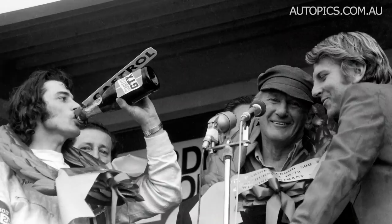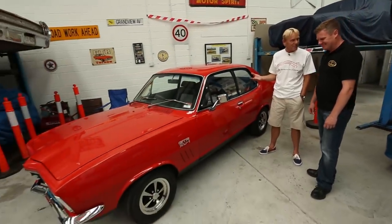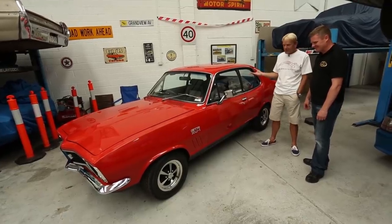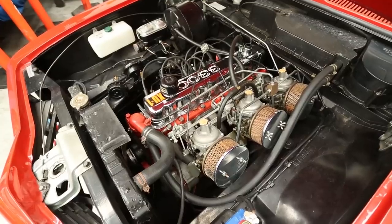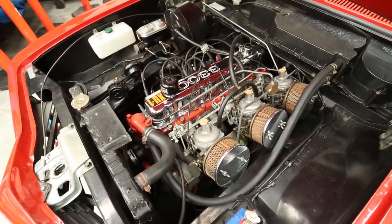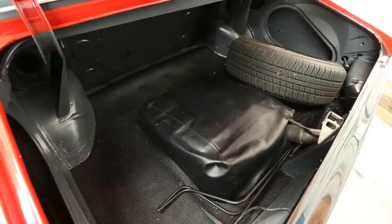They were a giant killer. Peter Brock took on the mighty GT-HO with Alan Moffat at the wheel on a damp Bathurst and won. People would have said a little six-cylinder like this wasn't going to do it, but he left them for dead in the straights and caught them up in the corners. They're just a really quick, nippy little car. The steering on it is remarkable — it hasn't got power steering, obviously, way before power steering was introduced. But you can turn it with your finger, it's just so light. It's a fabulous little car and a joy to drive. It turns heads too. I've had people literally jump in front of me at traffic lights with their phones and cameras taking pictures, saying 'please don't drive off till I've got a photo.' Even among my own kids, there are people who are half the age of this vehicle who know all about a GTR XU1 Torana and love it and appreciate it for what it is.